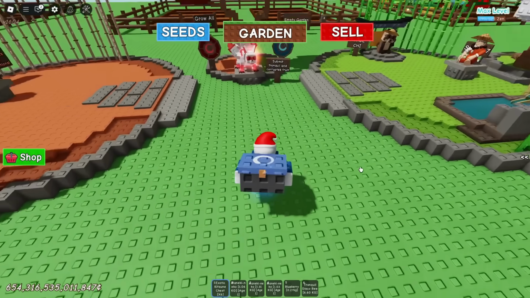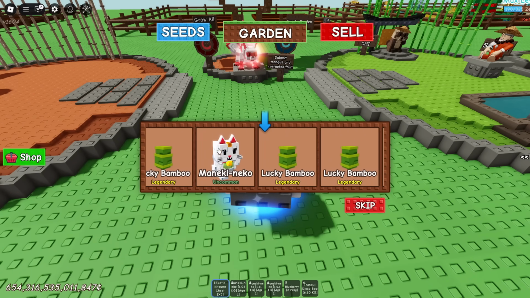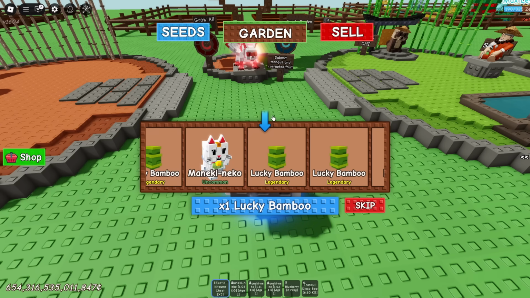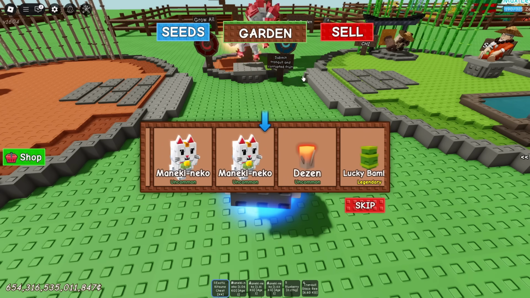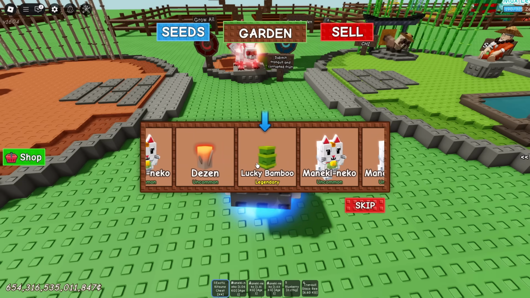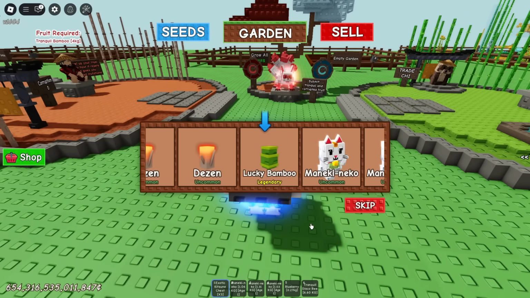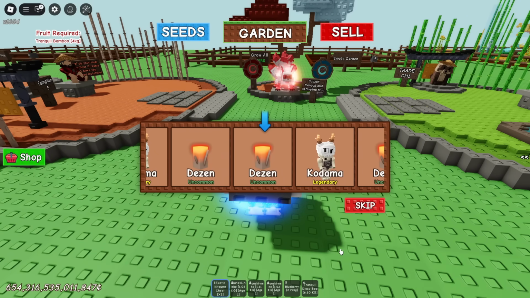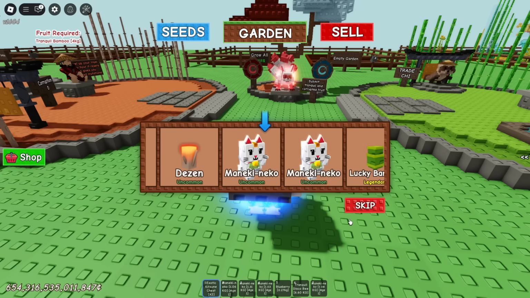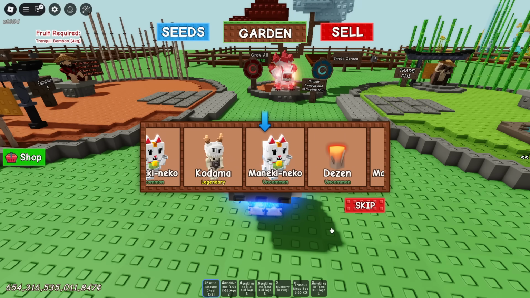All right, I got 6 more of these exotic chests, bro. Please either give me like a rainbow or give me the Kitsune, bro. Or even a rainbow Kitsune. I don't even know, but that'd be nice. And it looks like we're just getting the lucky bamboos. That's not the worst. I guess it's good, but I would like a Kitsune a lot more. Another dozen. No! Come on, bro. Last 3 chests. Please, bro. I need something to show for the family, bro.